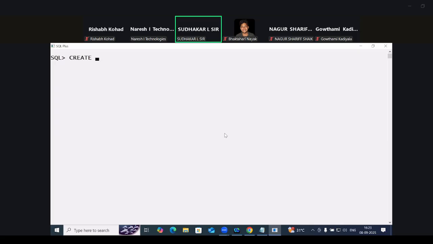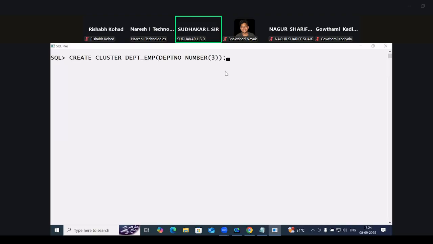My first step: create the clustered object, for example DEPT_EMP, with one common column, department number, number of three. So create cluster, name, common column, data type, size.